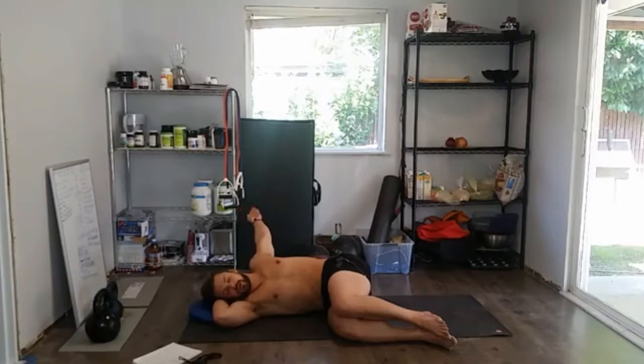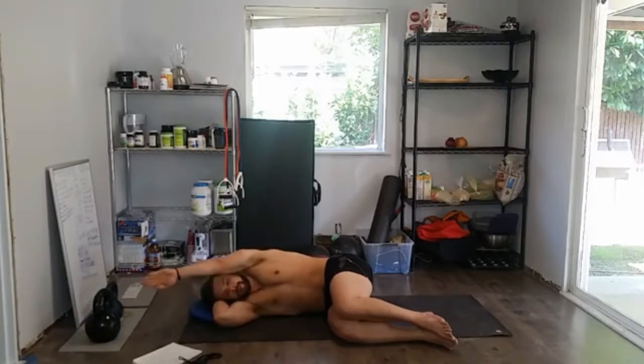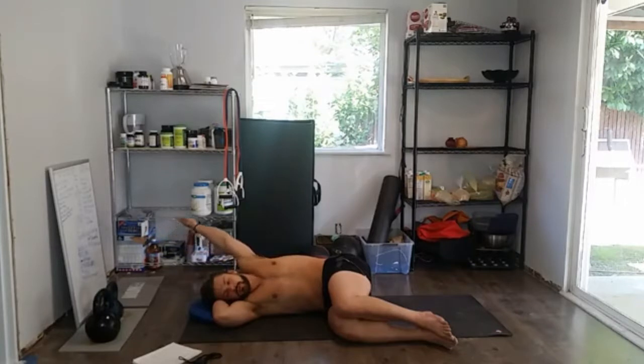Notice I'm not twisting my shoulders, my legs are staying in the same position. Once I run out of room here, I can feel myself naturally want to start rotating my shoulder the rest of the way. I find my end position here, an internal rotation, and then I come back through. We'll go one more this way. Reaching up, opening, and then we're just going to reverse it.